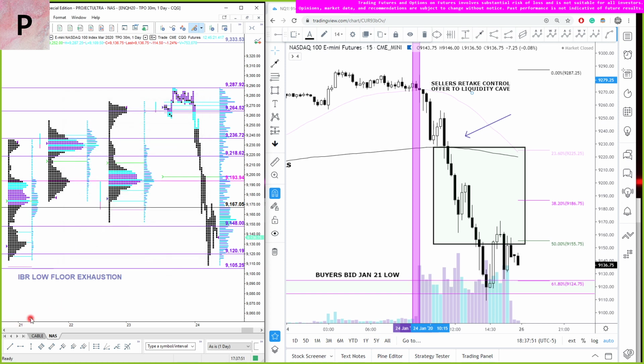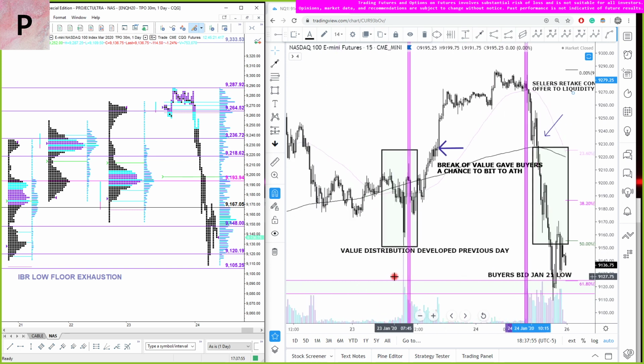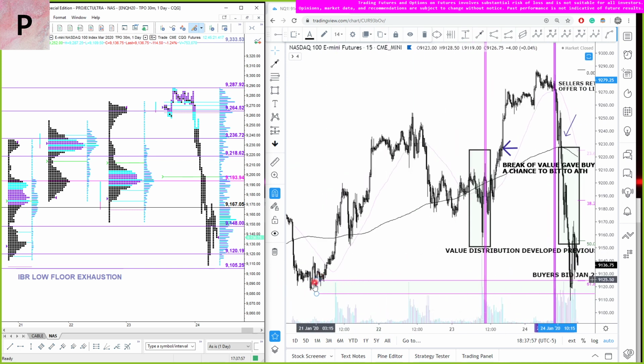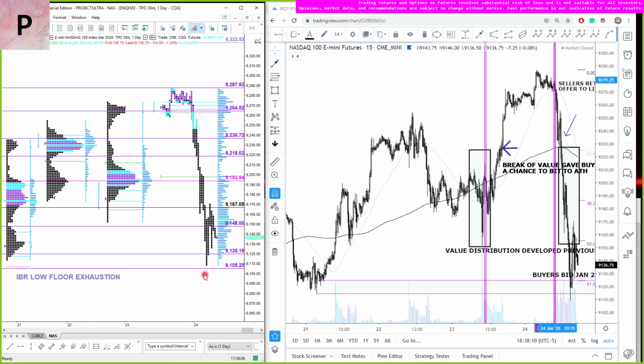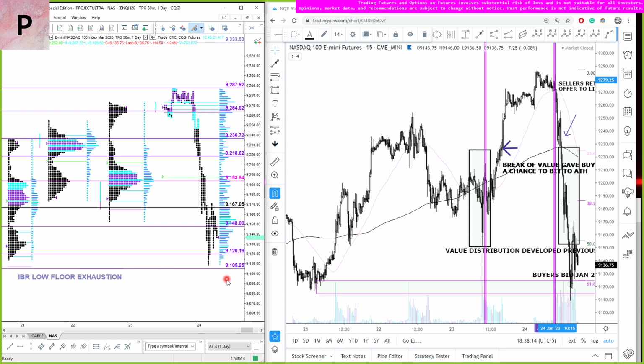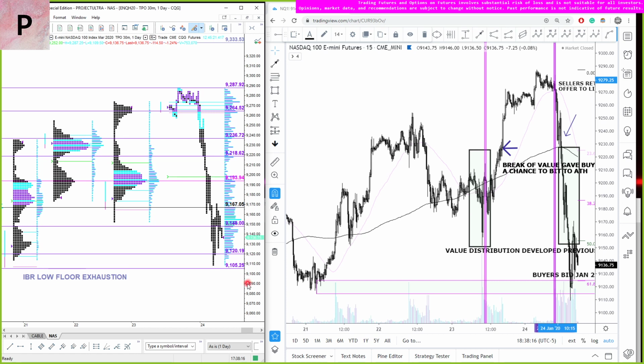So you can see the 21st, that low that we defined here, was a zone of key inflection, where if you're gonna see a large buying occur in high velocity in a market like NASDAQ, then it's gonna be here, and you can set your stops accordingly, knowing that if we break below that initial balance range low, then you're running into trouble if you're a counter trend long buyer.